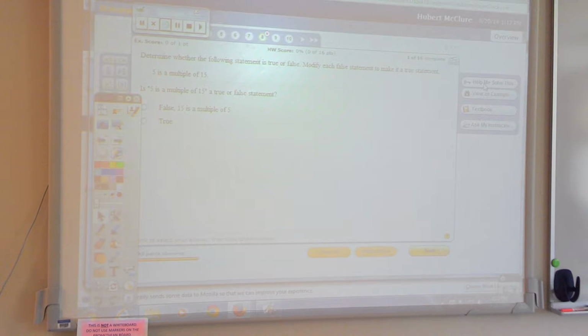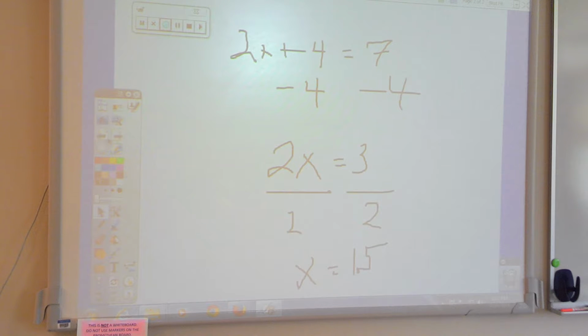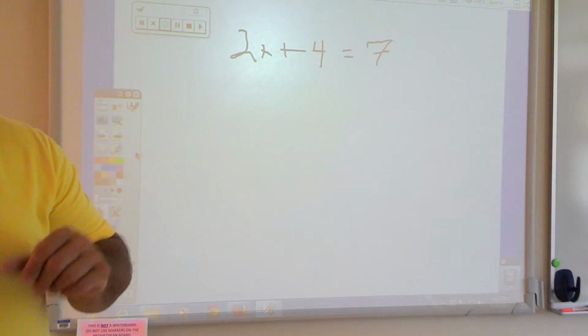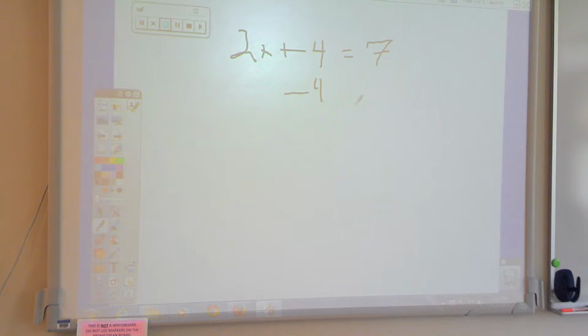Well, what is view an example? Well, view an example is like this. You go to the tutoring lab. You have the same problem here. And the tutor you used the other day, he or she is doing something else, and there's another one over here. So you go sit over here. And that tutor goes, okay, you're doing an algebra problem. All right, well, you know you got to get x by itself. So what you do is you minus 4 here, and what you do on one side, you got to do on the other. And that'll be 2x is equal to 3, and then you divide by 2.